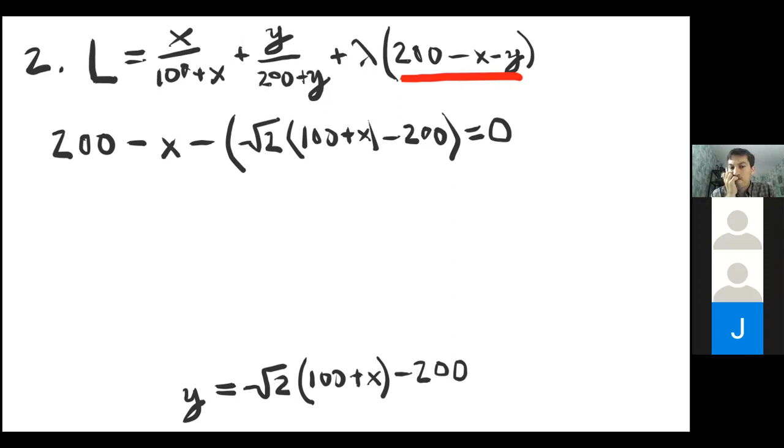I didn't do how you changed it initially to the 100 over 100 plus x. I didn't think of that. Okay. So I didn't get to this, but I was also struggling with this problem. Yeah. Well, let's say you didn't use that little shortcut. You should still get something equivalent to this once you've eliminated lambda and solved for y in terms of x. I guess what I'm saying is, unless you made a mistake in the calculus or the algebra, you would still get something that looks very similar to this.